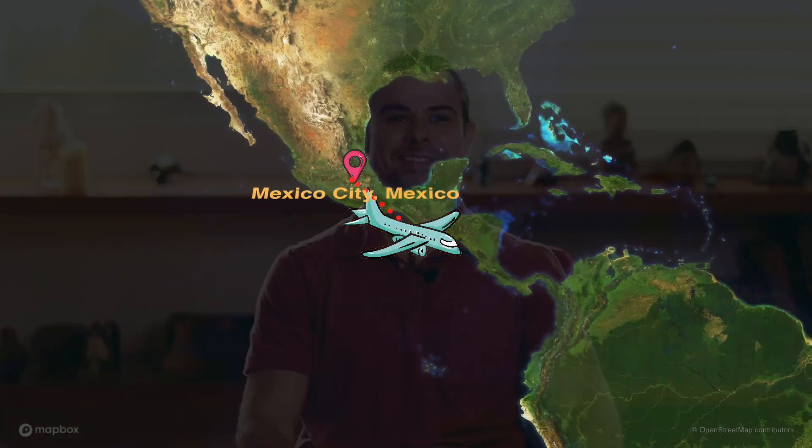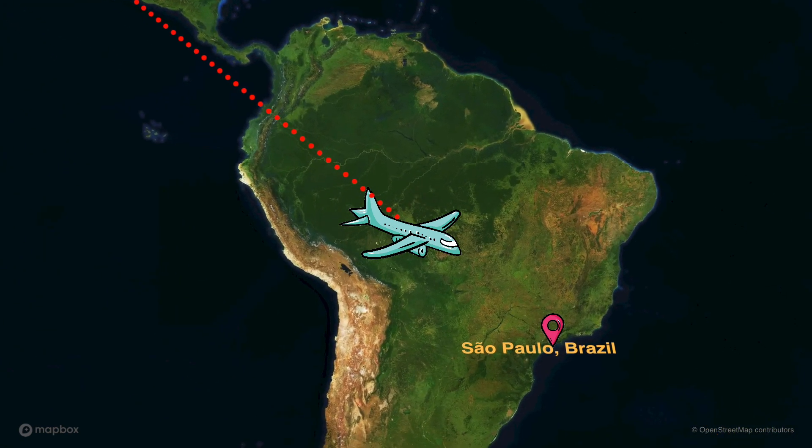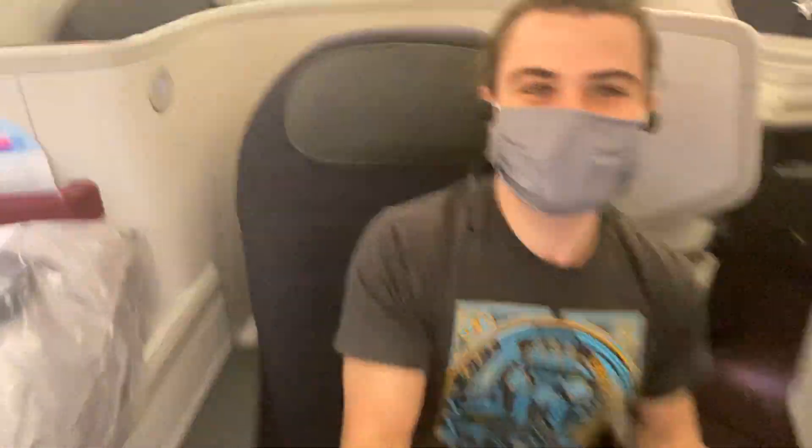Welcome to Points Panda! Today's flight review covers Aeromexico's Boeing 787-9 between Mexico City and São Paulo in September 2020, and the return flight six weeks later. I got an absolutely incredible deal on this round trip, booking it with Aeromexico's own Club Premier program, as it was significantly cheaper than what Delta, Air France, or other SkyTeam partners were offering for the same flight.